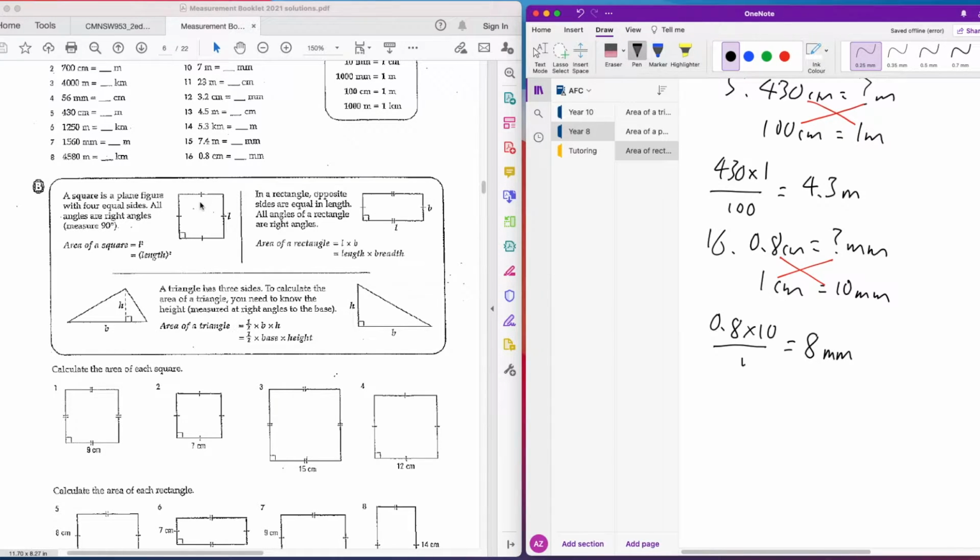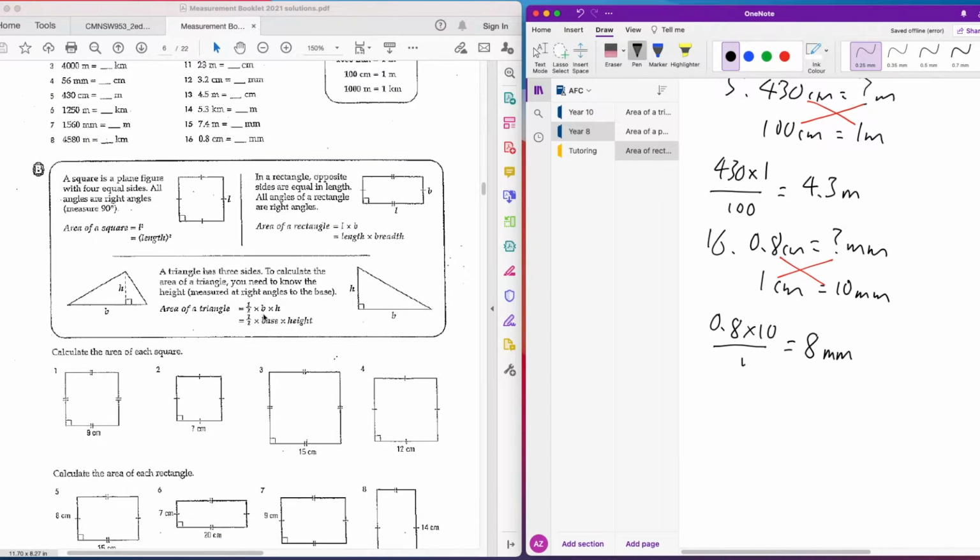In a square, all angles are 90 degrees because they're right angles. To work out the area of a square, we just have to square one side, because we know that a square has 4 equal sides. I just have to multiply the length with the breadth, but the breadth is equal to the length, so I can just square the length. And the area of a rectangle, hopefully you already memorized this formula. Just multiply the length with the breadth. It doesn't matter, basically you have to multiply the 2 sides.